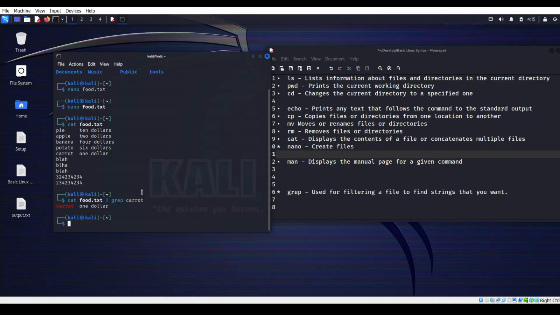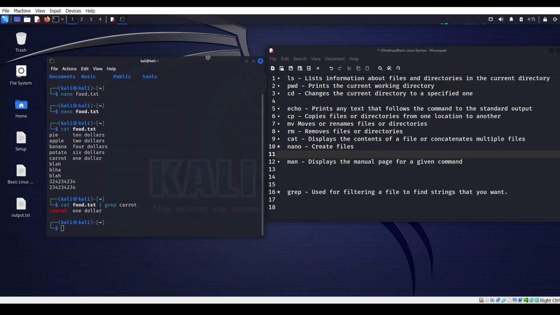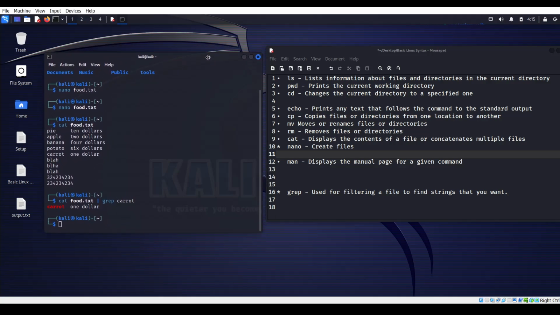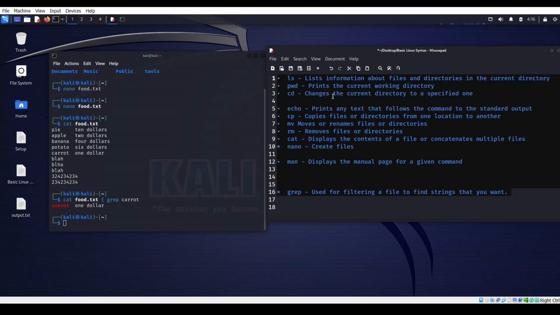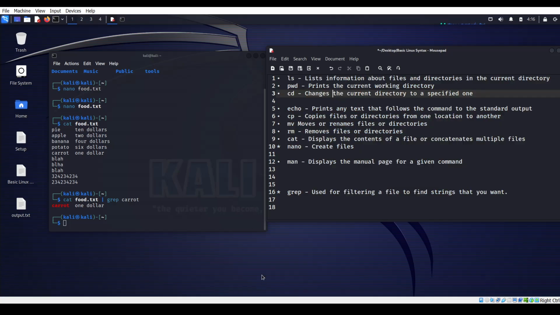This can be really, really essential for filtering through different files. As an example, when you have a shell on a target, when you've accessed a target's computer, you might want to filter through, for example, configuration files to find passwords. If we were to cat a configuration file and then grep password, we would see where the password is in that file. There are many, many more Linux tools, but I feel these tools are the most essential for you to begin your Linux journey.